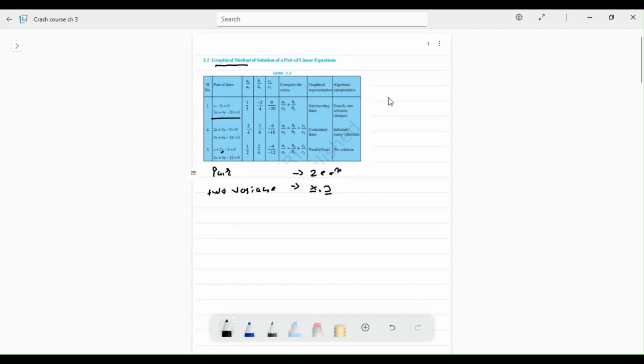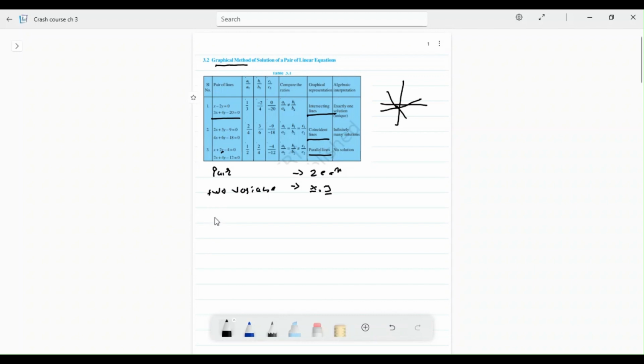The graphical method is the one in which we draw the x and y axes and we place different values of x and the corresponding values of y, and we draw one line for the first equation and another line for the second equation. Where both the lines intersect is the solution for both the equations. So the value of the intersecting point, x and y, is the solution for both the equations. Based on the graphical method, we can have three possible scenarios: one is the intersecting lines, another one is the coincident lines, and the third one is the parallel lines.